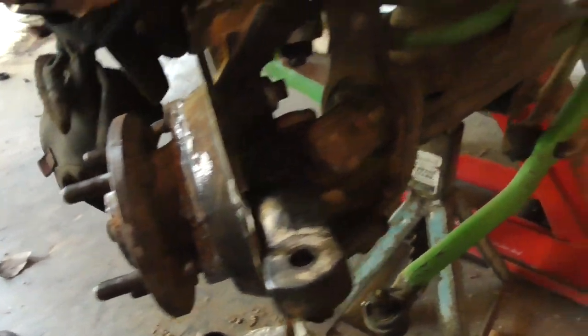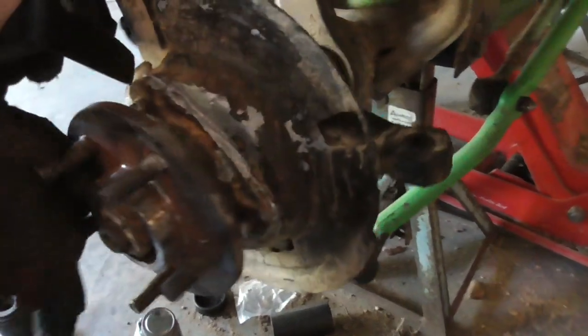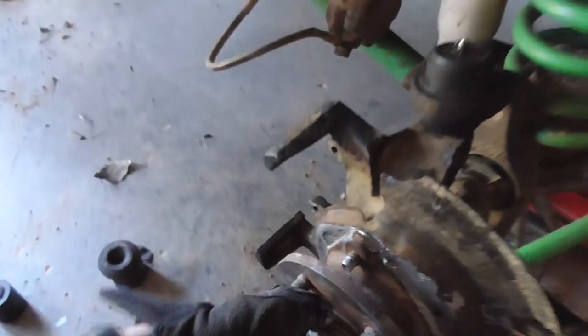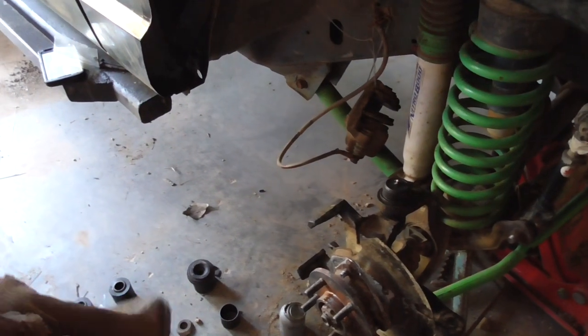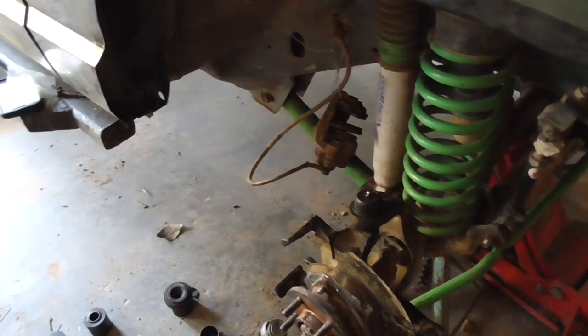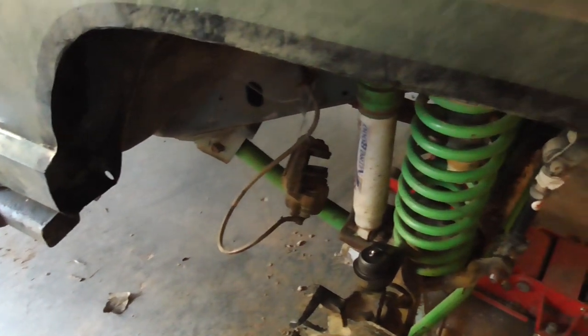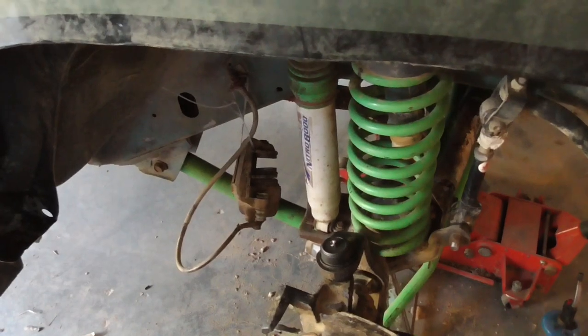Alrighty. Got the knuckle back on, got the axle back in. Used plenty of anti-seize, both on that and on the through bolts. So next time I'm taking this apart, it'll be just like it was when I took this one apart. Just pretty much wiggled it up and down, pulled it out. Get all this back together. It's almost 7 o'clock by the time I get done. I might do the lower control arms, because honestly it's not that bad. All I gotta do is drop the lower control arms and put my jack underneath the pumpkin. I might do that.